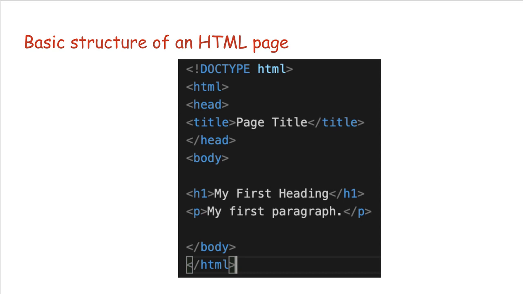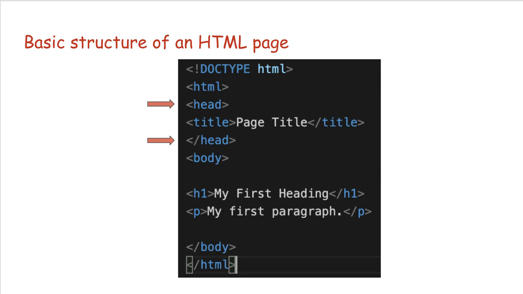Each web page has a similar initial structure. This line tells the browser that we are using HTML, which makes sure it is rendered properly. This is the HTML tag that indicates the root of the web page structure. All other elements will be included within it. The head tag is the first element within the HTML element, which makes it its first child element, and the HTML tag is the parent element. We use it to tell the web browser important information it needs to know to present the page properly.